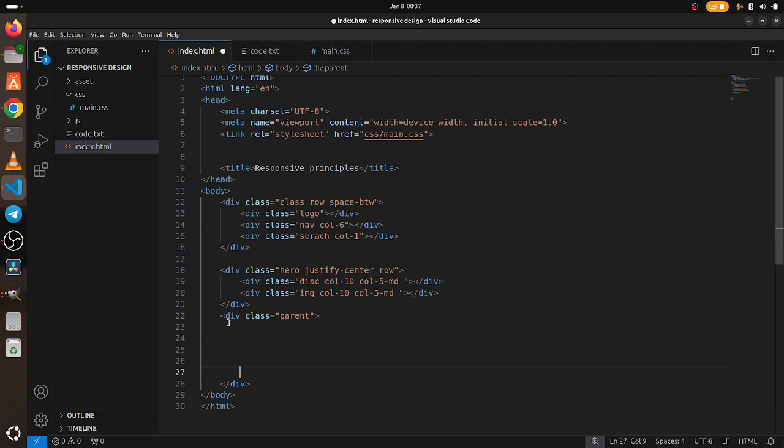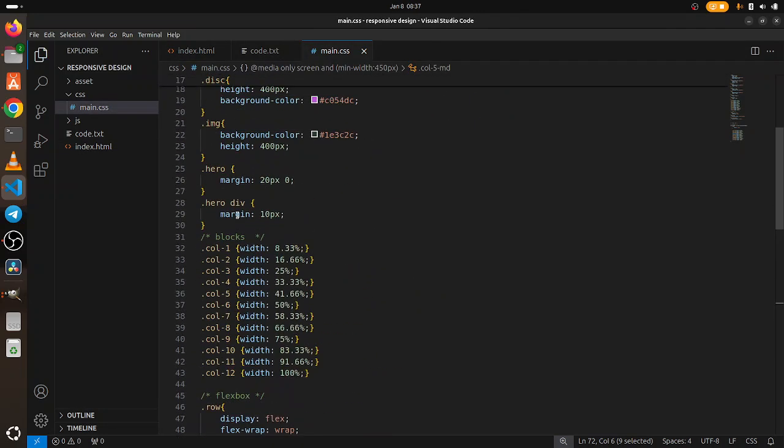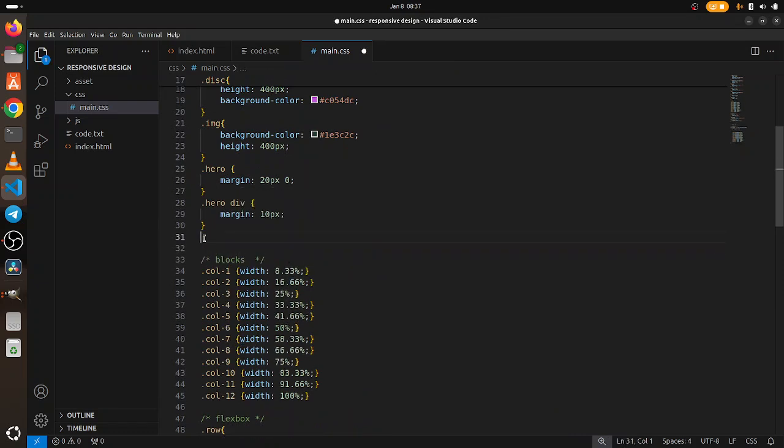And this guy has 4 children and they all look alike. 1, 2, 3, 4, div the child. I'm just going to put them like that. Don't crucify me, please. Okay. So at the level of the CSS, if I come here, do I need to call the parent? I don't think so. Child.